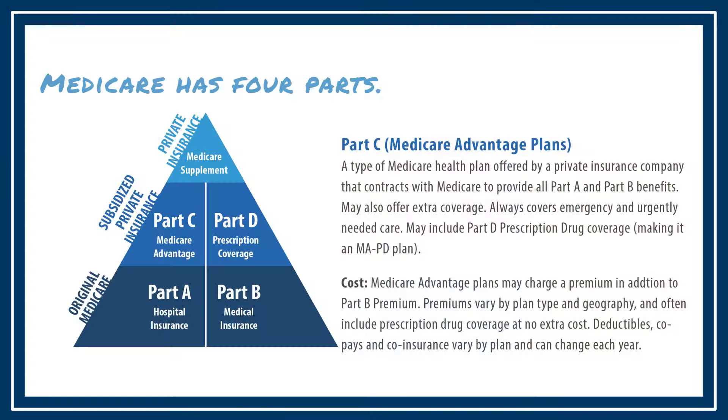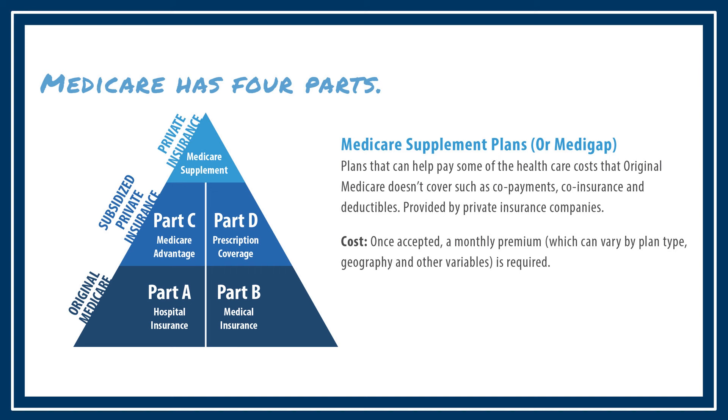We talked about the A, B, C, and Ds of Medicare. We've gotten to the point now of what's called Part C of Medicare, which is commonly referred to as Medicare Advantage plans. An Advantage plan is a way to help cover those out-of-pocket costs — that other 20%. The other option is a Medicare supplement plan. Here's partly why Medicare can be confusing: Medicare supplement plans are also classified by letters, from Plan A through N. So the parts of Medicare are A, B, C, and D, and then you have Medicare supplement plans that are, again, A through N. You can see how easily that can be confused, but they are two separate things. The main parts are the base of Medicare; the Medicare supplement plans A through N are something you'd have in addition to cover those out-of-pocket costs.